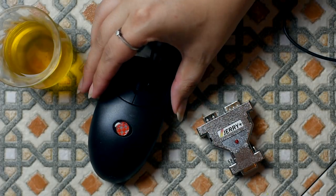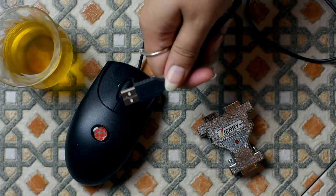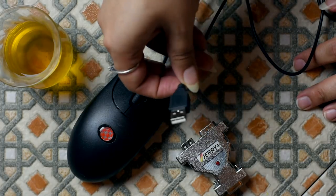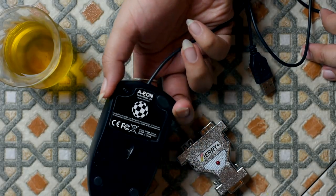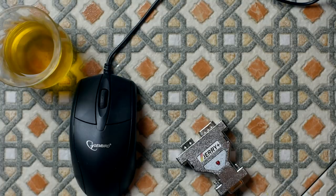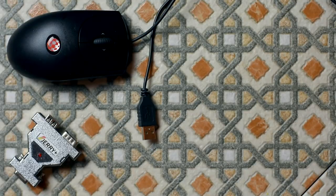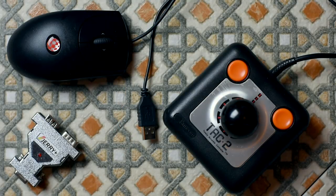I ended up getting this mouse with it. I decided to just get the official Amiga One mouse, and of course it's USB. I soon realized that this will not work with my other mice, because the Jerry only accepts USB mice that have the PS2 protocol. So something like this mouse, which is an Aeon mouse, but basically a PS2 mouse with a USB. Similarly, you can use another PS2 mouse, but you will need the PS2 to USB adapter, which I have lost.